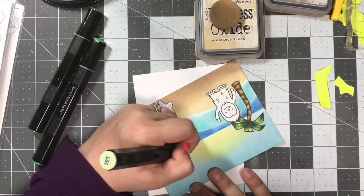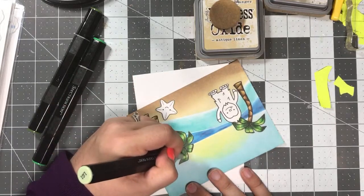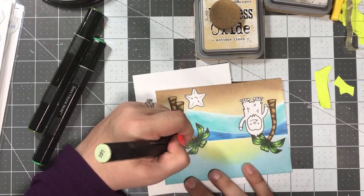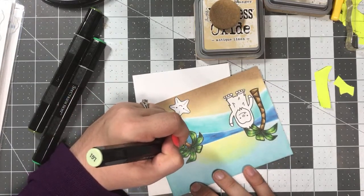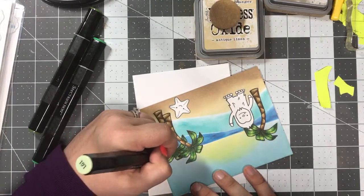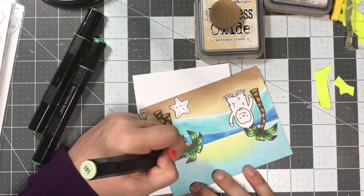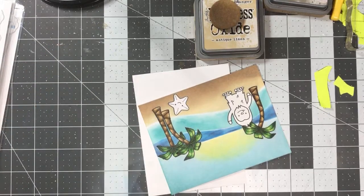Oh, thanks, Darlene. I'm having a blast with this one. I always love creating Lawn Fawn cards. They're so much fun. Like, you never know, you could be getting discovered by a craft company. Somebody from one of the big companies could be watching and seeing how you do, which is so crazy to think about. Okay, Georgia.